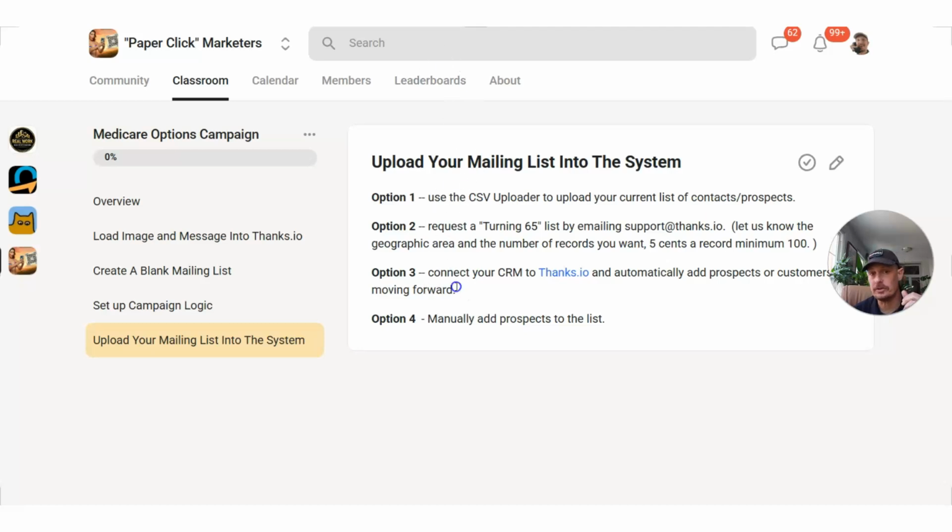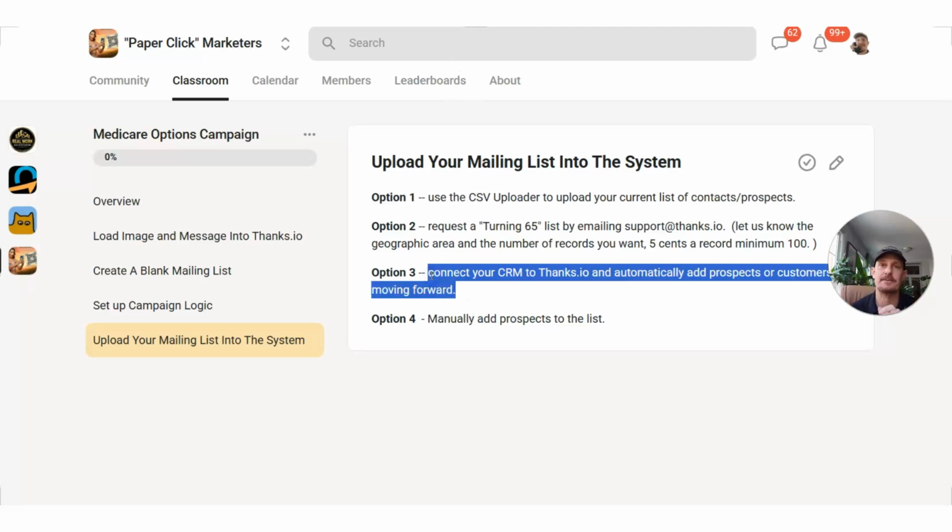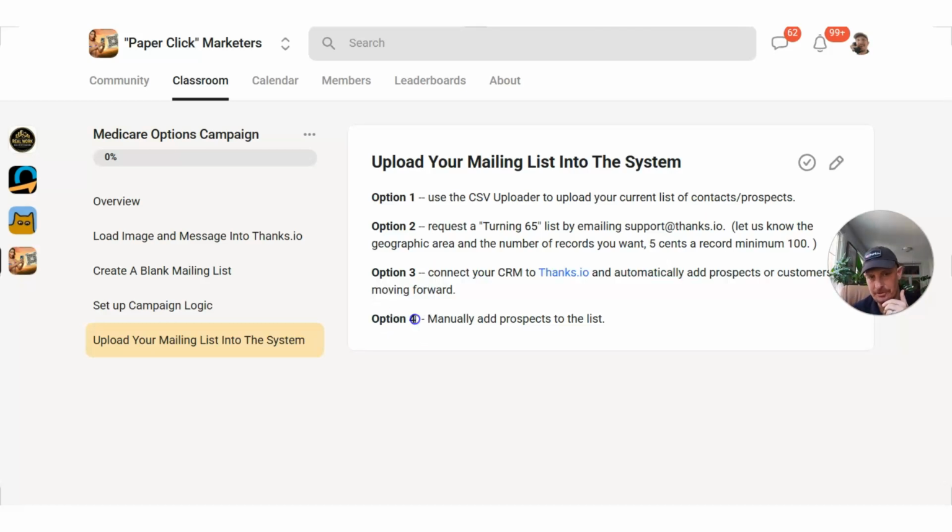Another thing you can do, and this is a little more advanced, but maybe you have a CRM system where your leads come in and some people, you have a good phone call with them, or you want to stay in touch automatically, you want to make sure they land on this campaign. We can set up automations for most modern CRM systems where they just talk to each other. So if you're using something that's Go High Level based, or something like Insured Mind, we have some partnerships, Medicare Pro, I think it's called, with various insurance CRMs. You can do something on that side and then push them over to us and let that automation take over. So that's option 3, and then option 4 here, I said manually add to the list.